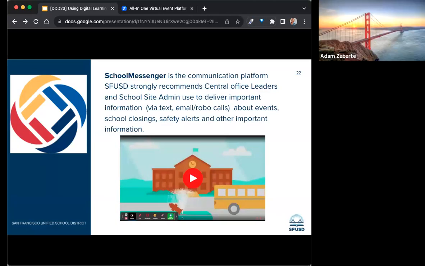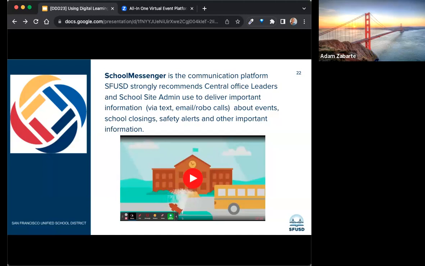Thanks for playing that. One of the great things about School Messenger is it has a functionality called text-to-speech. If you need to get a message out in different languages and you don't have a native speaker of that language to record a message for you, you can type the message into School Messenger in English, and there's a translate button that will use the Google Translate engine to translate that message into multiple languages. Then it'll actually play the recording once the calls go out. It'll also do the same thing for text messages. So it's really a pretty good tool for rapid communications for your schools.